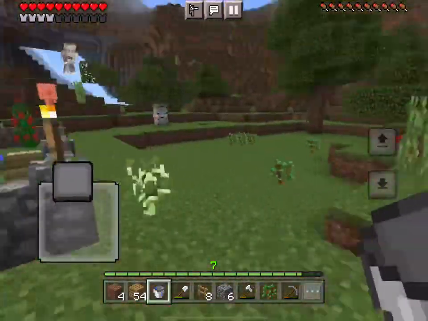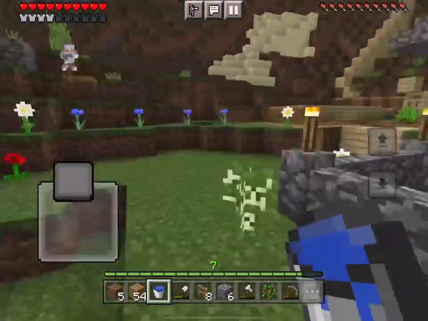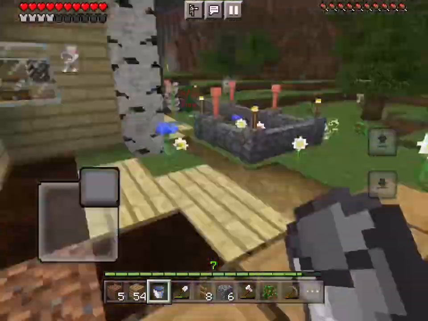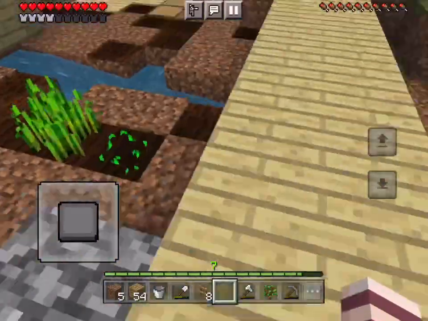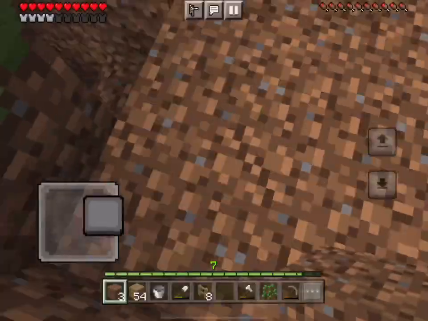Yeah. So then I filled up our garden. I took Xavier's water, but he told me to put it back. I think he said because that's how you make infinite water. That's what he said, at least. I think. Yeah. So I filled up with cobblestone, and then I placed some more dirt.